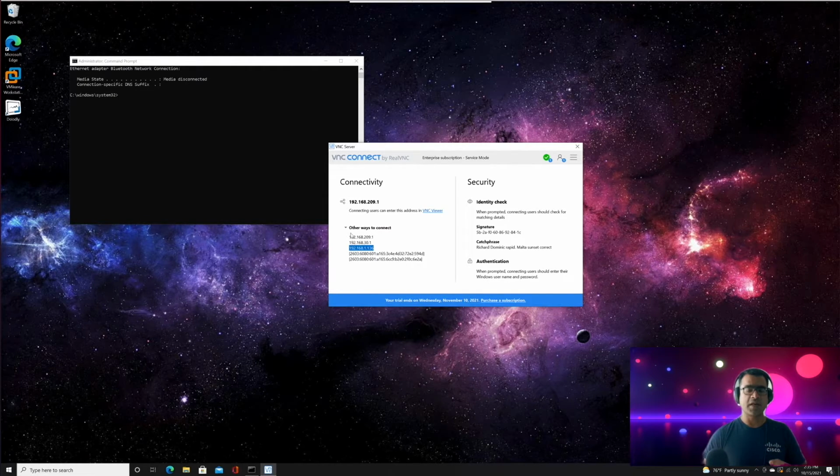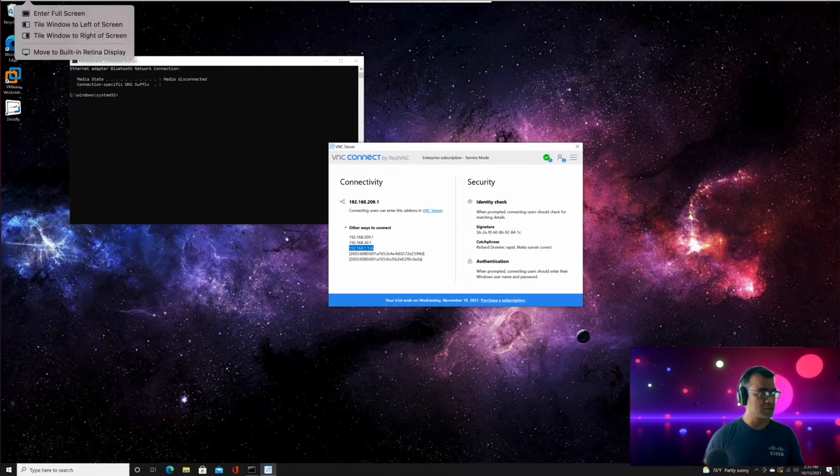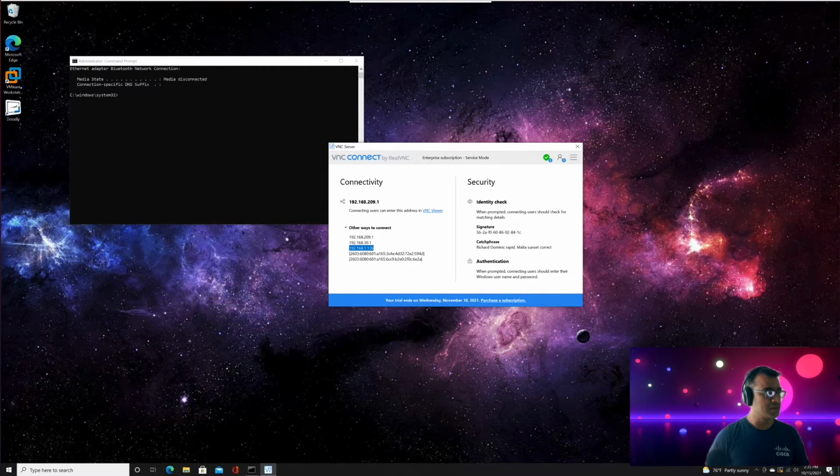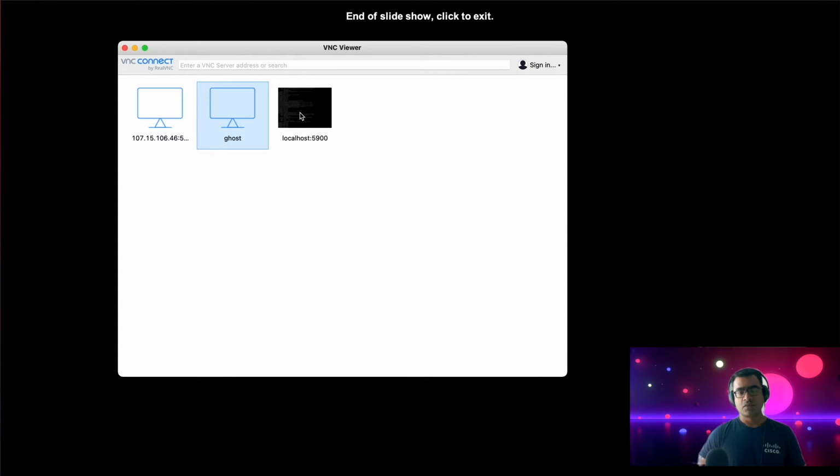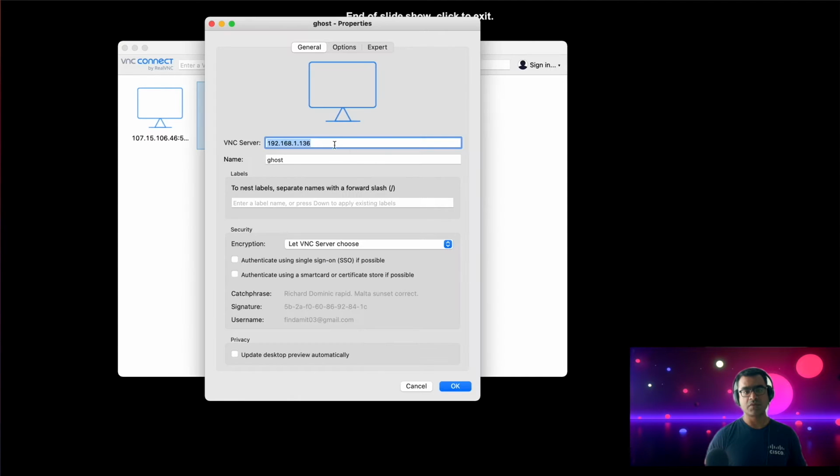But most of the time, that is not the use case, and that's what we will discuss next in our section. But let's first close this remote desktop connection, and let me bring up our VNC application. So right now I'm in this 192.168 subnet. This is my VNC client. So my client and server are both in the same subnet, and I'm trying to connect to it. If you want to see the properties, I'm going to connect to 136 where we have the VNC server installed, right? I'm going to say okay, connect.